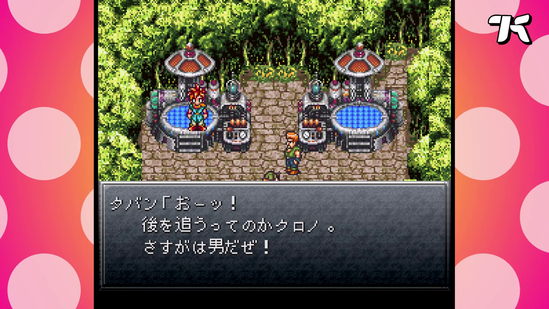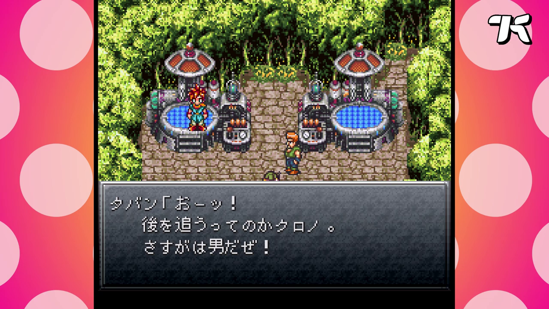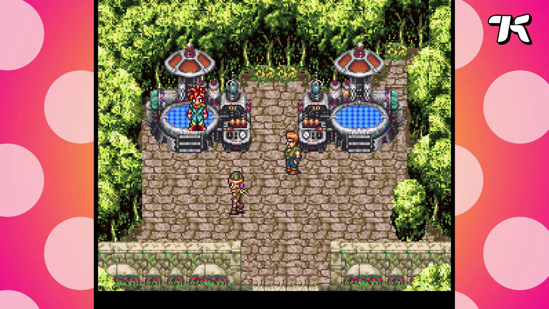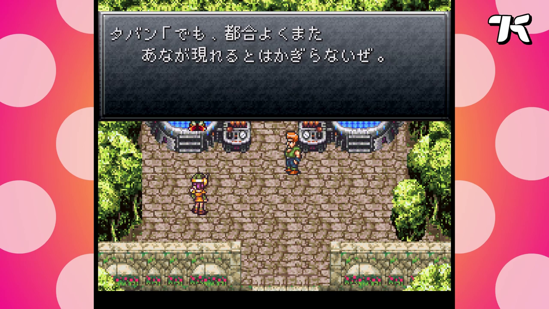Sasuga is such a good word. Sasuga otoko da ze means like, that's a man for you. You're going after her. Try using Sasuga in everyday life. We don't have to translate every line here, just a little bit.